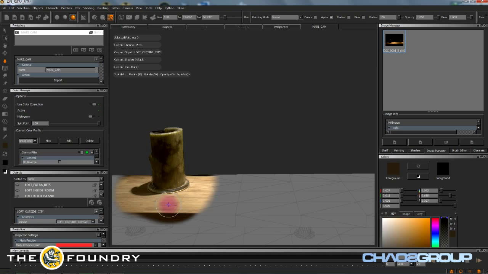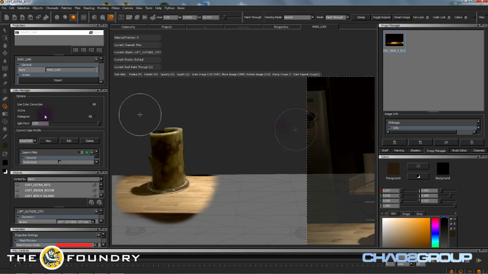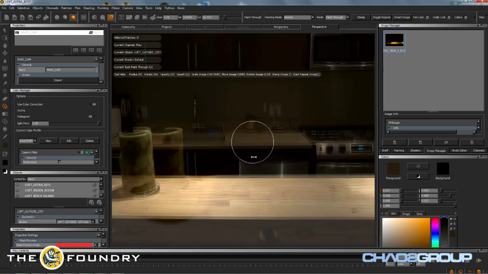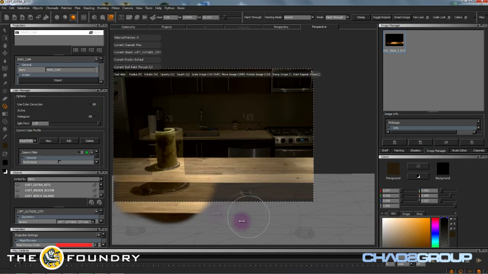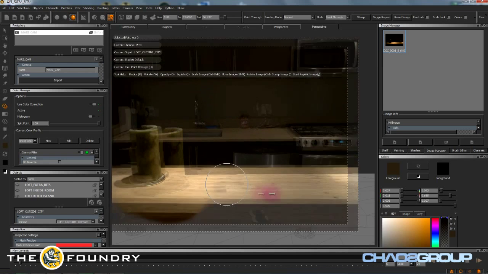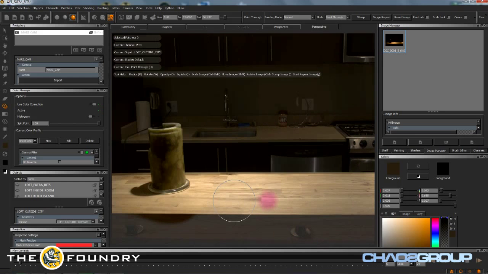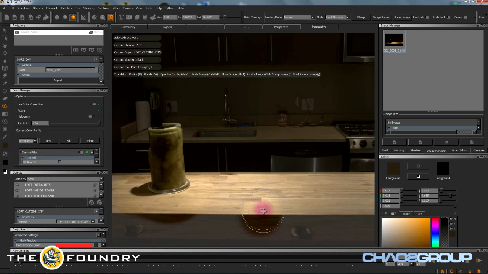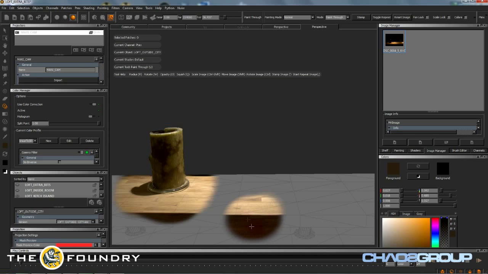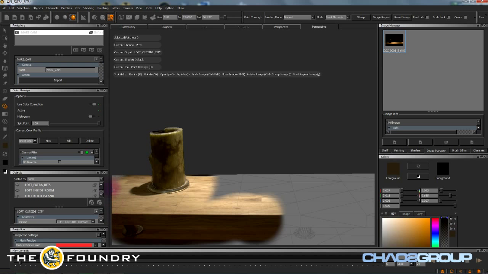Alright, so now let's paint some other areas of this. So we're going to go back to our paint through tool, and I want to try to line up this edge with this. So we're just going to scale it, position this over here. Let's test it out. So yeah, it's not too bad, but we want to scale up a little bit. There we go. So now we're just going to paint this guy.